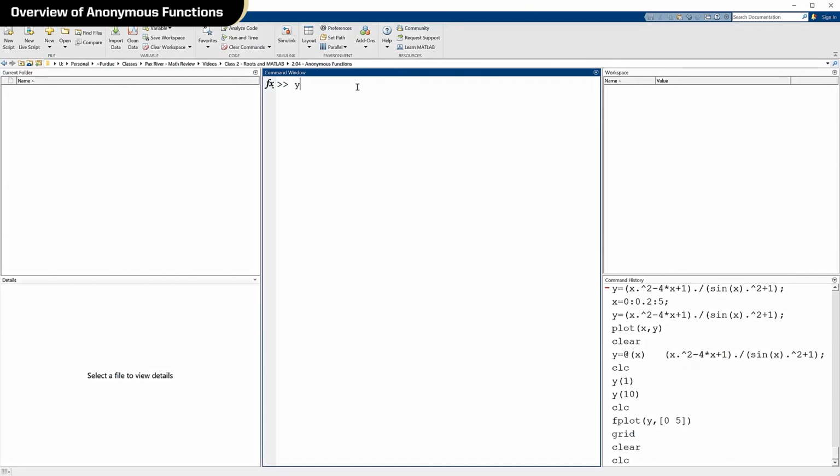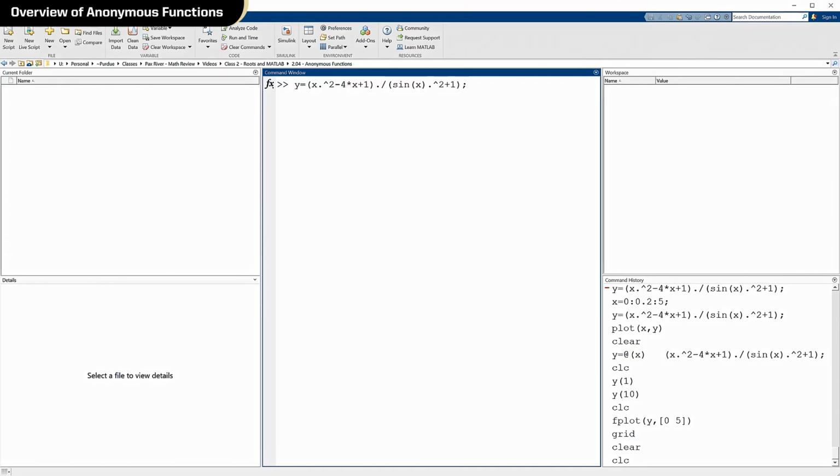First thing I need is a function. Oops, there we go. All I did was just start hitting the up arrow and start cycling through all the commands I was messing around with before I shot this video. So this is a function. It's just a polynomial divided by sine squared plus 1. And the plus 1 is just to make sure the denominator doesn't go to 0. We don't want to divide by 0.